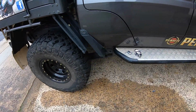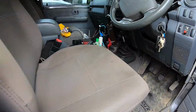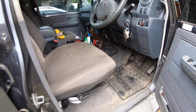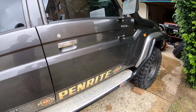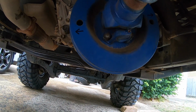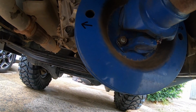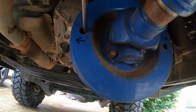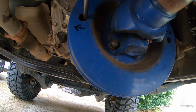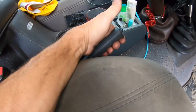While this wheel's off the ground, we've chocked the front. What we'll do is we'll throw it in neutral, pop the handbrake off, and I'll adjust that handbrake so I can put the bash plate back on. Adjusters at 9 o'clock, and both sides have an arrow to remind me which way it is to tighten. So it's driver to passenger way. We don't want it too tight. It was okay already. Handbrake's awesome.